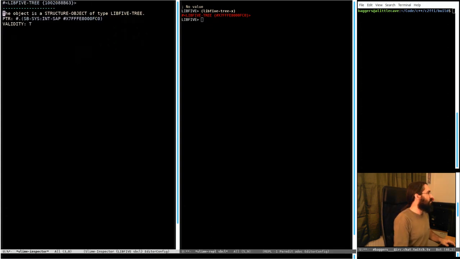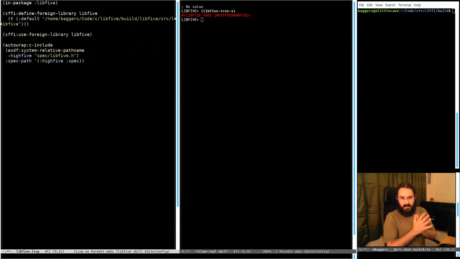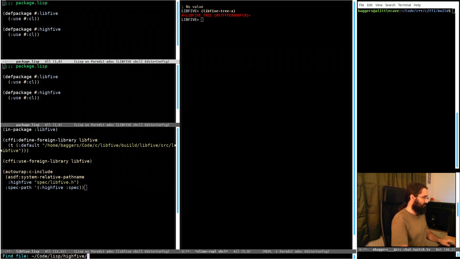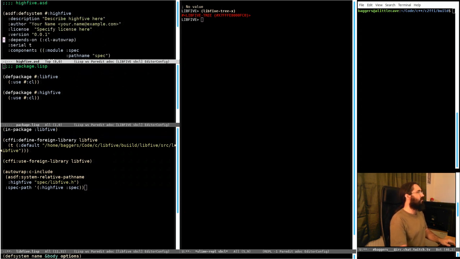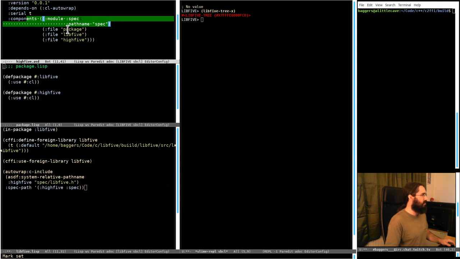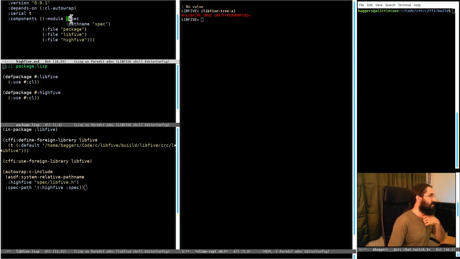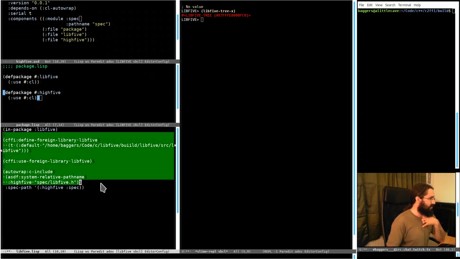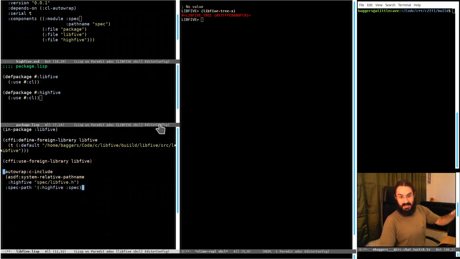If we inspect this, we can see that this is some wrapper around a pointer. For more information on what you're actually getting back, I really recommend looking at cl-autowrap itself. But we have something that we can start working with C libraries just by writing, essentially, let's have a look at what we wrote so far. If we ignore this useless stuff up here, we wrote this to depend on autowrap. We wrote this to define where the specs are, to define the directory and give that a specific name in ASDF. We wrote these packages, and then we wrote this, and that gave us working bindings to a C library, which is awesome.